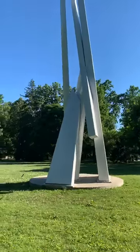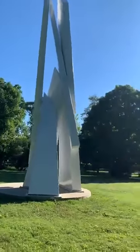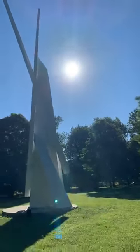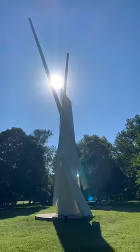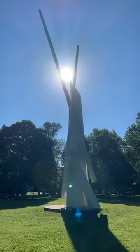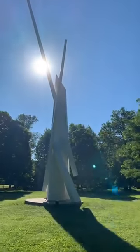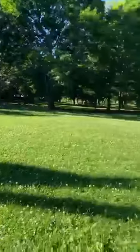There are two other sculptures on the property by John Henry. There's one closer to the front of the house called Rocher de Diamant — it's kind of a tangled mess, it's bright yellow. It takes you out of the historic quiet nature of Ashland and makes you think about the chaotic nature of politics during Henry Clay's time. There's also another one called Latour near the front of the property — similarly, it looks like how on earth could it possibly be standing? This is the one I wanted to show you because of the massive scale, but remember this is a 17-acre estate, so I'm not going to be able to show you all of them today — I encourage you to come out and check them out.